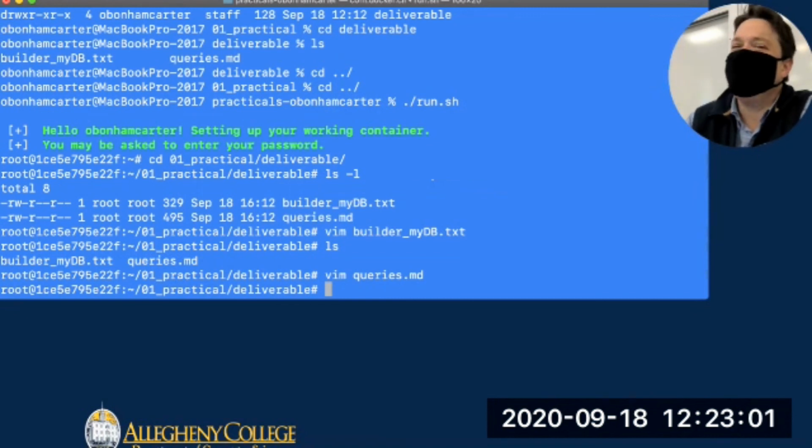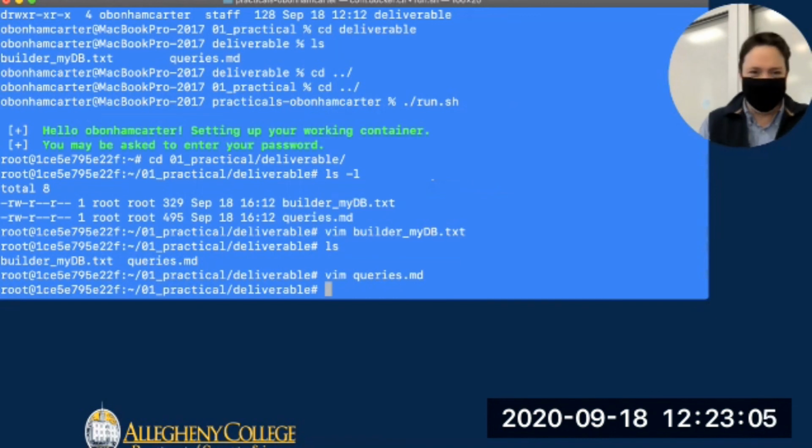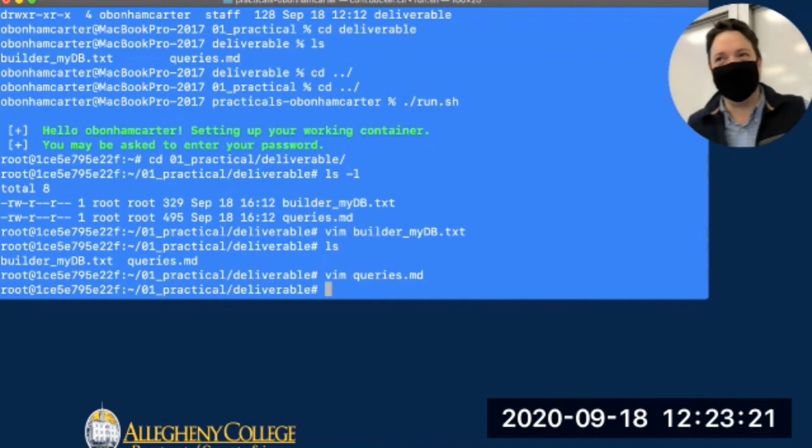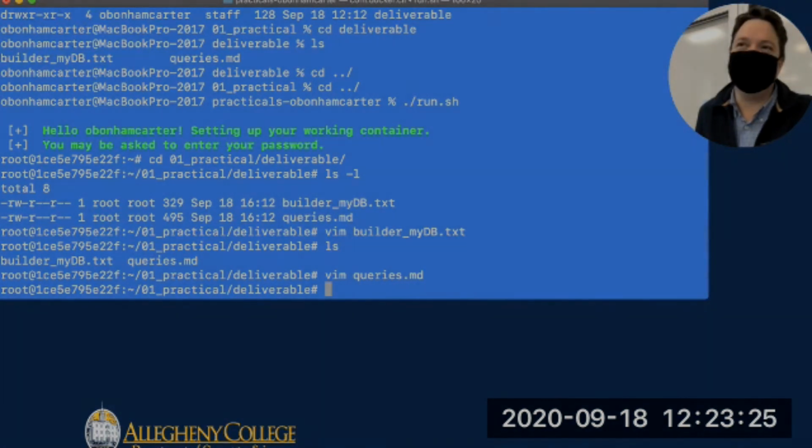Okay, so anyway, I think that's probably the end of our time. But you have the whole weekend to Monday to do this. Please just put something together here. It doesn't have to be a super exciting database, but I do want to know that you're able to create a database in Docker. Otherwise, it's not going to go well for your lab if you can't get into these things. I need to know that I can help you get your software in order as best as I can, so that you can continue your work in this class.